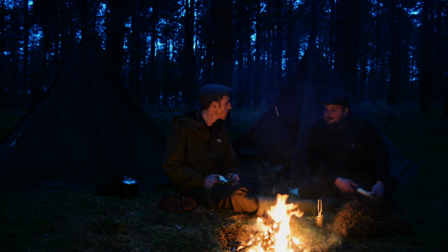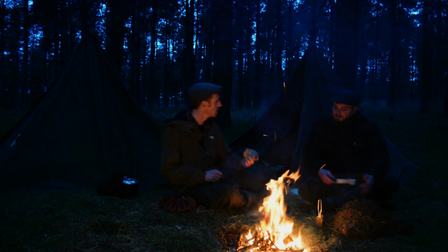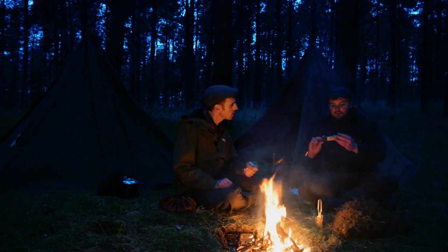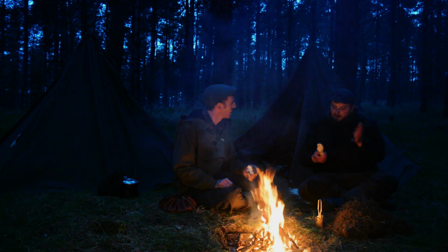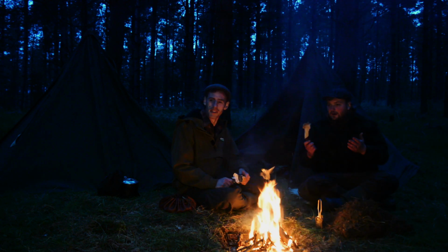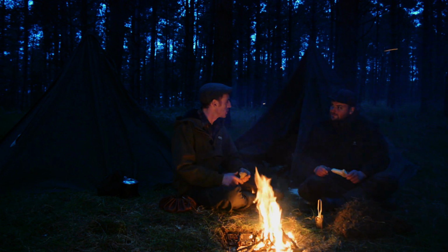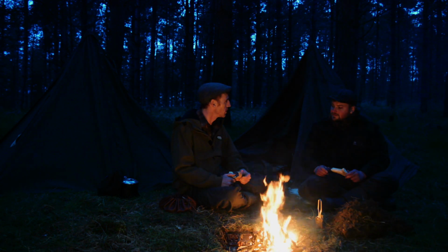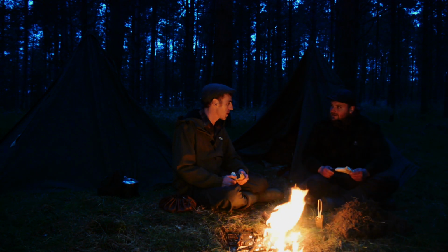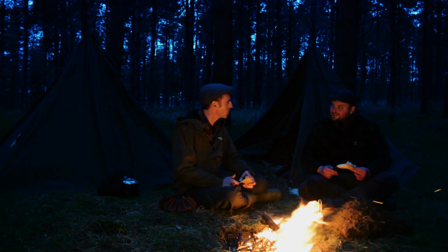And linking it to your Forage for Freedom, you found that piece of flint. I did. The same with the antler. You made me this lovely soft hammer. Yeah. Antler sheds are something else to go looking for. I found some in my last video where I did the Forage for Freedom, so that was really nice as well. And that was just a nice little gift for you to help with the craft.